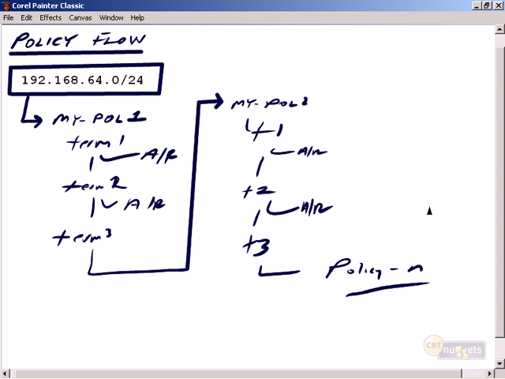So I can basically force that, I can control the flow within my actual policies. Let's take a look at a simple example, kind of a case study here of how we can apply this, and then we'll have the big picture. We'll be ready to configure this when we get onto our Junos routers in our RIP version 2 and OSPF labs coming up.